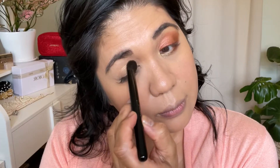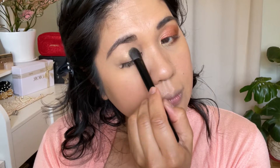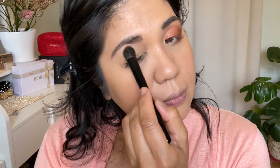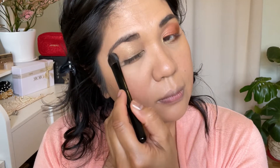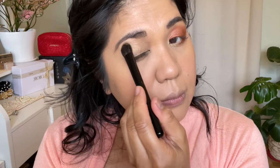For my other eye, I challenged myself not to do the same look. What I find really beautiful about Suku quads is the color curation and quality — you can reach for just one or two colors and that's it, because on their own they stand beautifully. So for the second look I ended up using the yellow all over, really emphasizing that yellow shimmer shade.